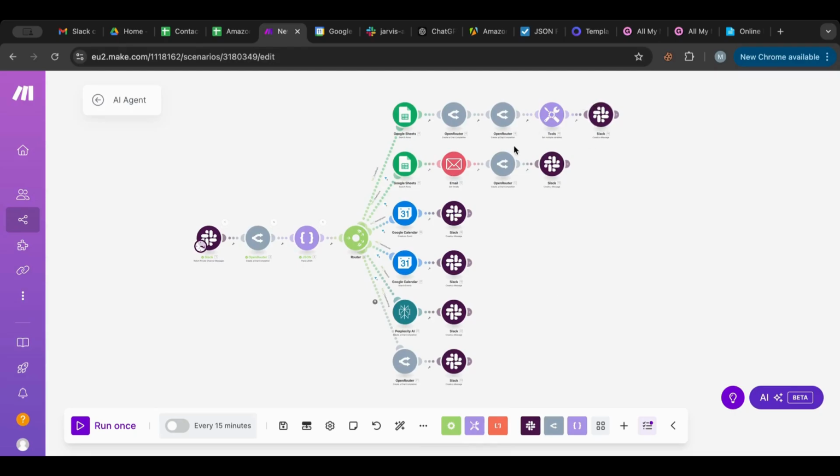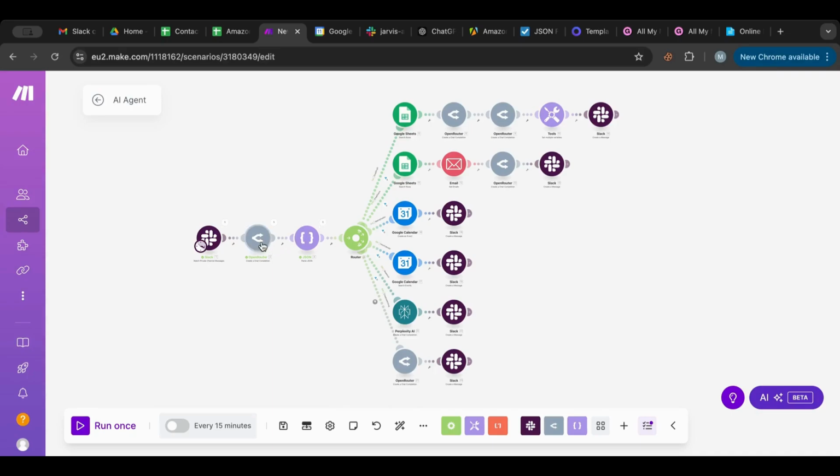So the last bit I need to do is just add the email, connect my email in here, and it'll all be functioning well. And of course, if you want to have more branches, you can have as many branches as you want. You only need to update the system message.